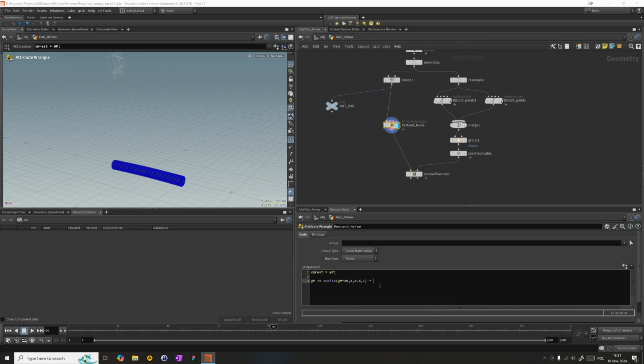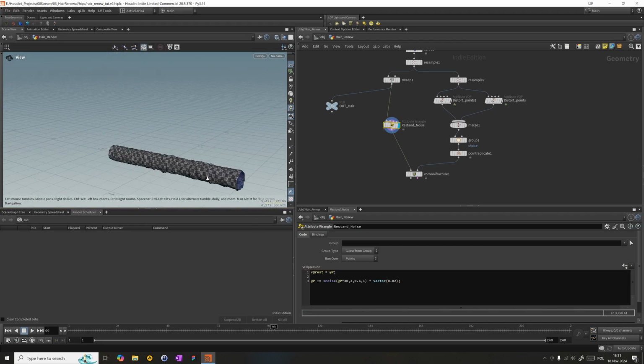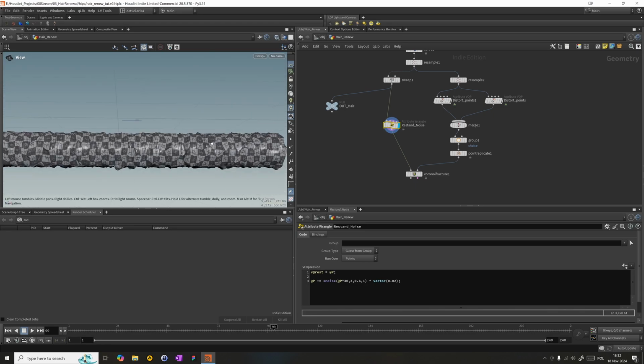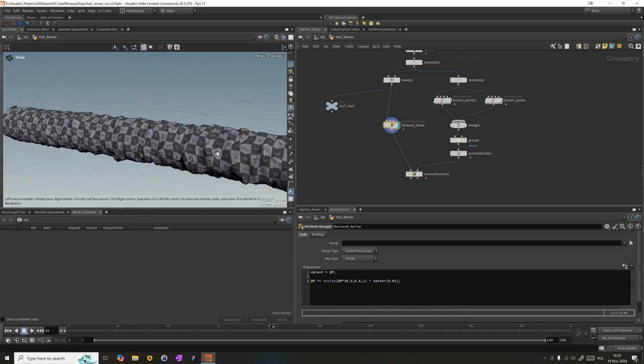I don't really do noises in wrangles, but this is what Lewis did. So I am basically just taking this part from him. But this is really the simplest way to get this interesting offset on the points.